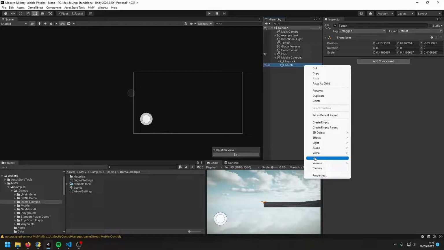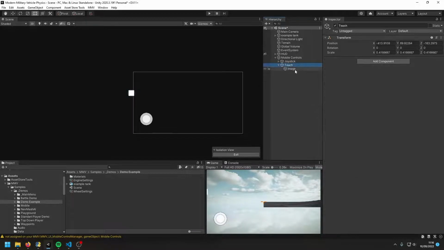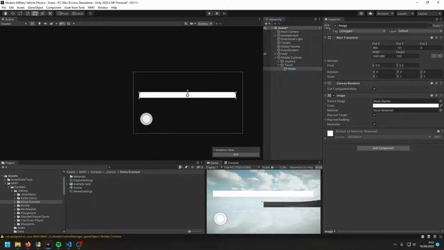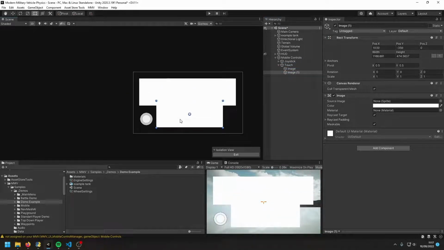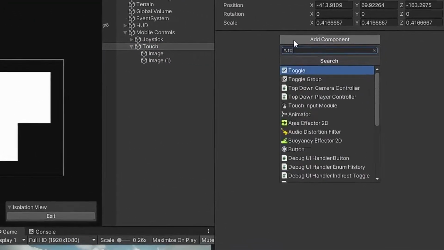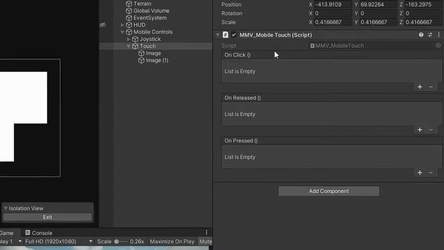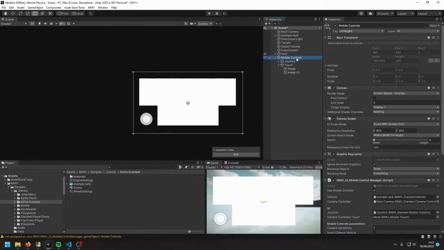Now let's create a touch field that will be used to control the camera. Add camera control field in your control manager.